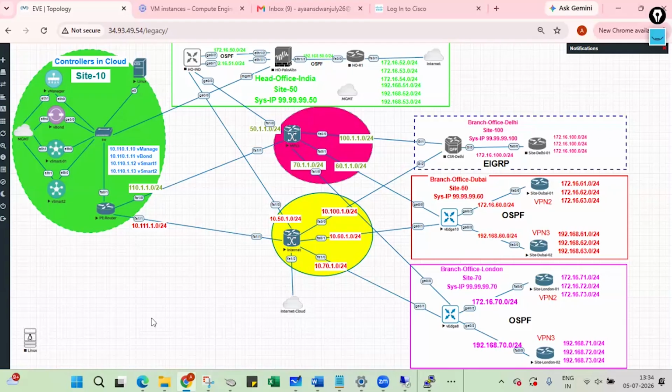Any more queries, guys? Yeah, hi. I have one question. Sure, Akshay, go ahead. After this control connection establishment, you have told that some netconf something is there. Can you just explain what the steps are after the control connection establishment? Because this is my first class, I didn't understand that part. I will do that. No problem.